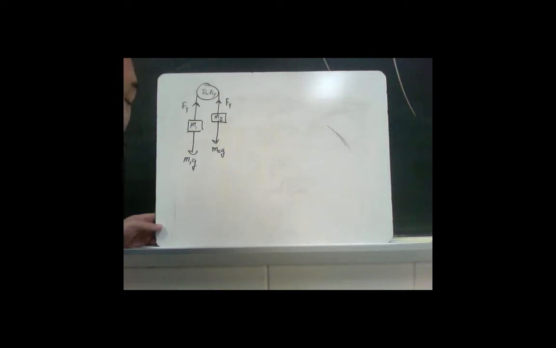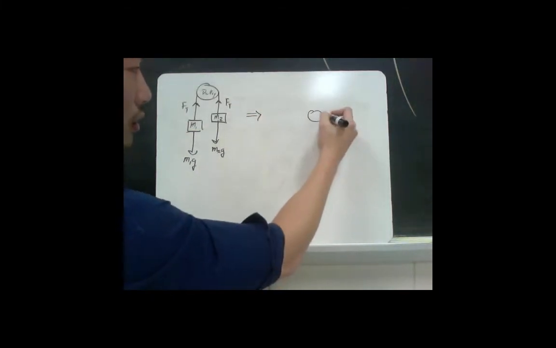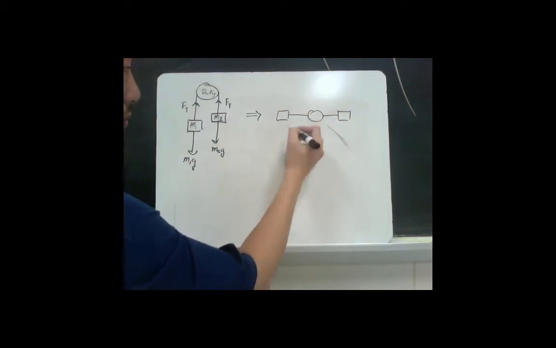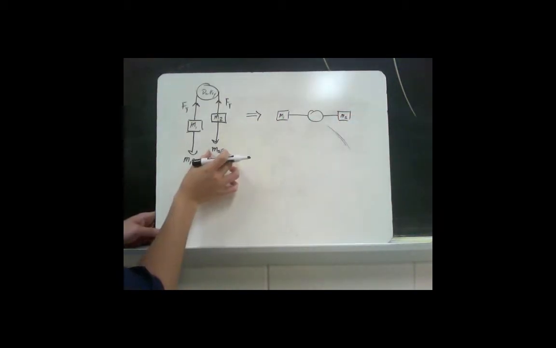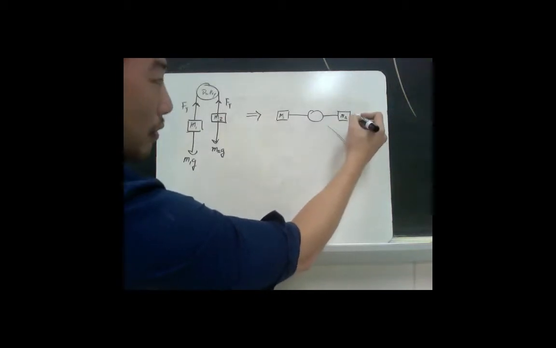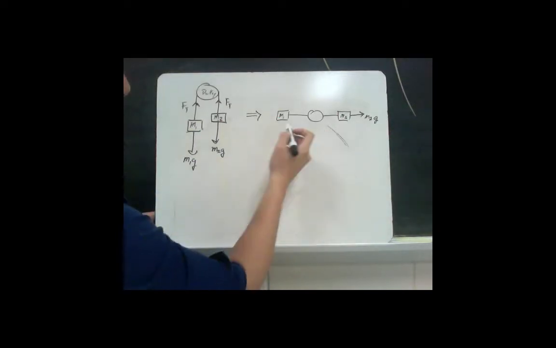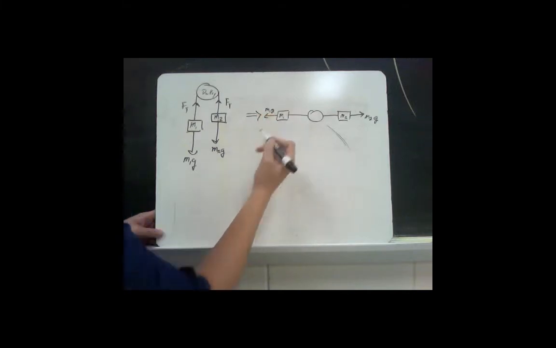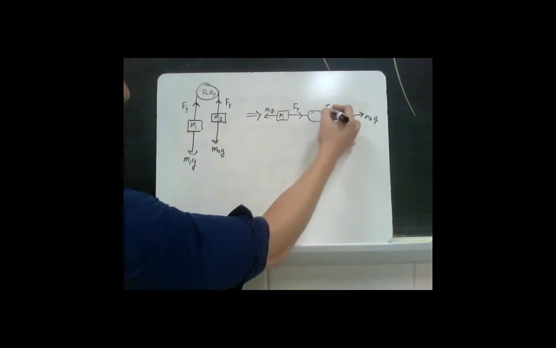Okay. Now I'm going to redraw this scenario, but with the flipped up version. Okay. So I'm going to have my pulley there. I'm going to have my first string, my mass. Okay. This is going to be mass 1. This is going to be mass 2. Now, because I swung everything up, my force of gravity will be in this direction, and I will call that m2g, or mass 2 times gravity. And because I swung everything up in this direction, I'm going to call this m1g, or the weight of mass 1. And this will be the force of tension, and this will be the force of tension.